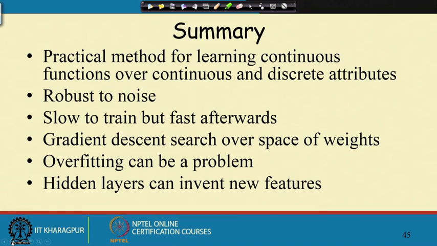So, I request you to write a small program to train this backward propagation for a small network on some task and do it. I hope that will help you. So, this closes my discussion on the neural network, only the multilayer perceptron and the perceptron. I do not have time to go to others, you can read it from the notes and other sources I will give you, but it is a very popular tool.